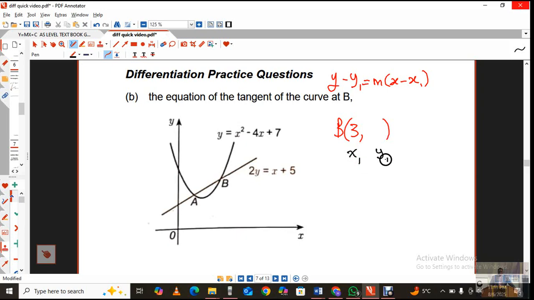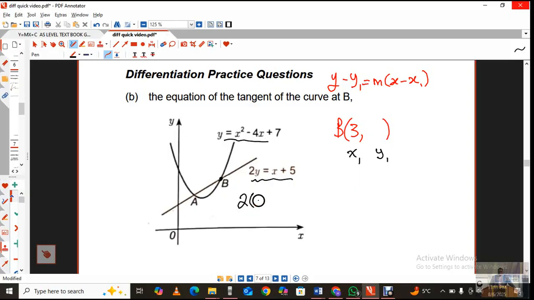In order for you to find that y point, you substitute this x into the original function. You can substitute it into this one here, or you can substitute into that one there on the curve. The reason why I'm doing that is because at P here, the curve and the straight line are exactly equal. So it doesn't matter where I substitute my 3, I'll eventually get the same y value. So I'll use this one.